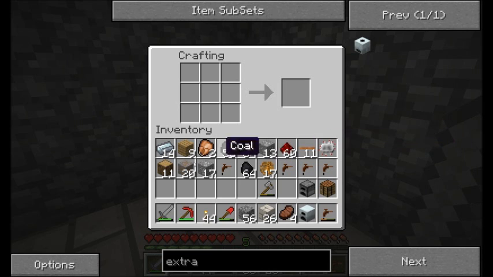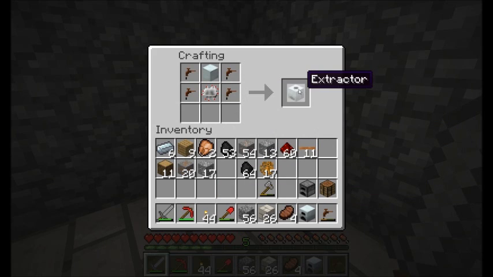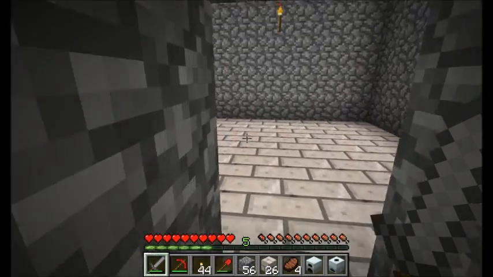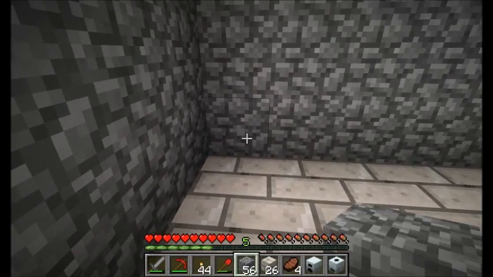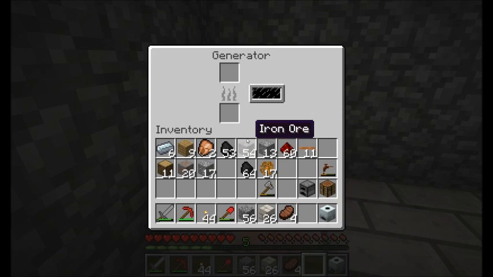And now I can combine that refined iron that I grabbed. Take my machine block and my tree taps. And now I've got the extractor. Perfect. Let's run right over here and place down our generator right in the corner. Yeah, I think that's a good spot for him.